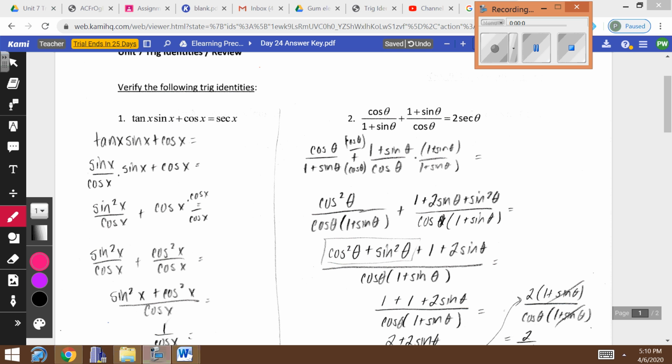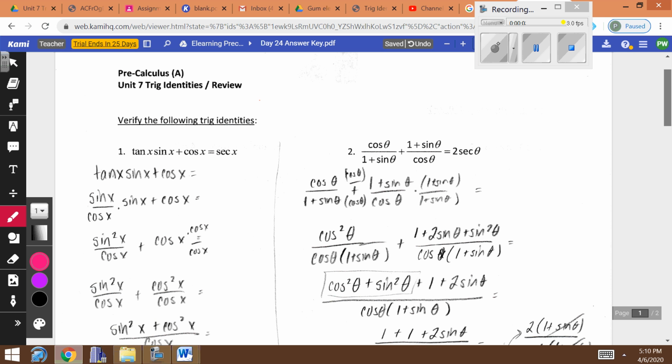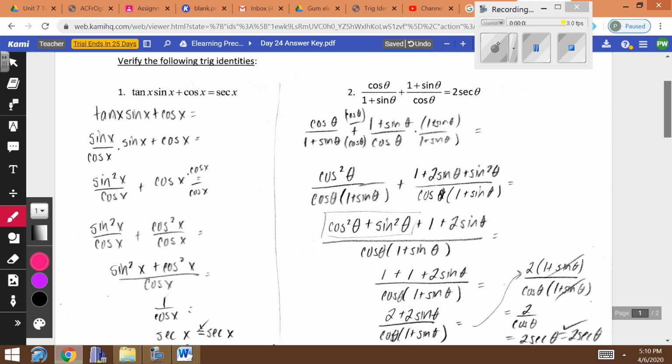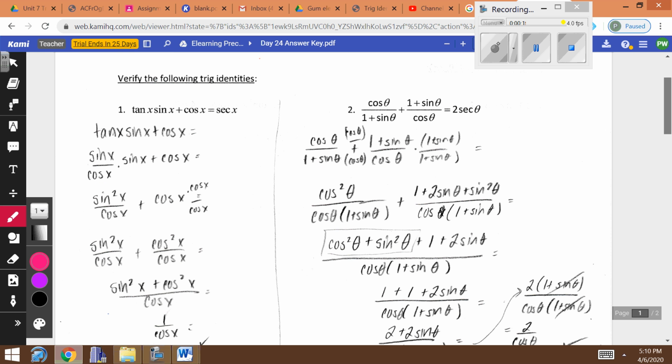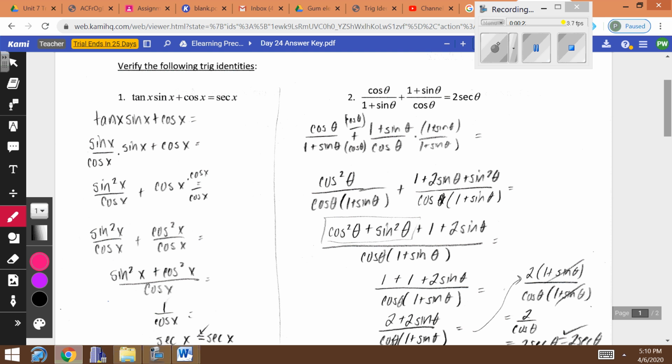All right, so this is the day 24 worksheet. This is a PDF of my answer key. I posted the PDF up online, but I thought I'd talk through a couple of these problems here. I might talk through all four of them that you had to do just so you have that to refer to. So if you want to fast forward and only look at the ones you need, that's definitely an option there. You don't even really need to watch this if you felt like you did a good job on the homework yourself.